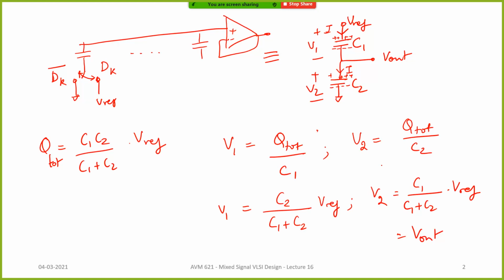Now, the interesting point is the problem that we faced: the MSB caps are too large. I showed this in the previous class also. It is reaching some 200 and something picofarad. Now, it is difficult to reliably design. If you have a very small capacitor, what is the problem? Let's say you try to have a 1 femtofarad capacitance. What will be the problem?